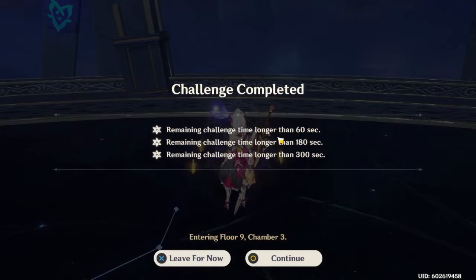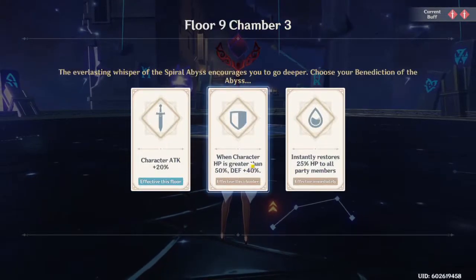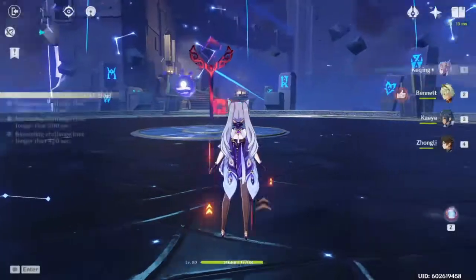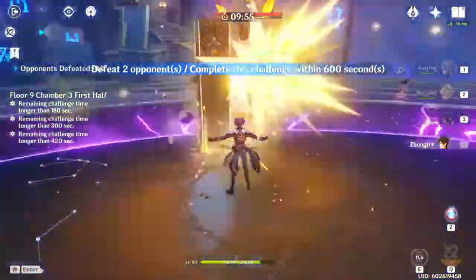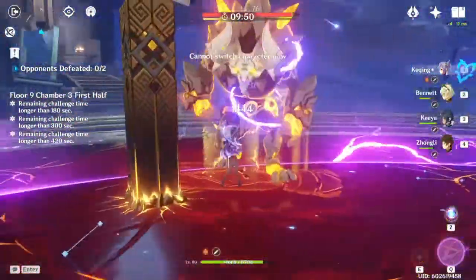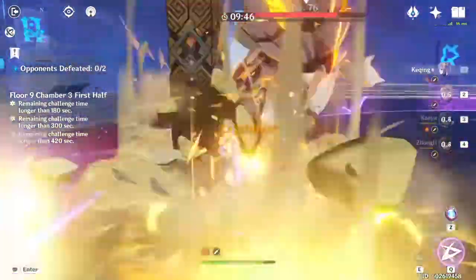Alright, that one's done. Nice and easy. Go on to the next one. Now on to Chamber 3. Once again, I take the attack bonus. For me, the defense bonus would actually be pretty good for Noelle, but the rest of the team doesn't really care about it, so we just skip that.